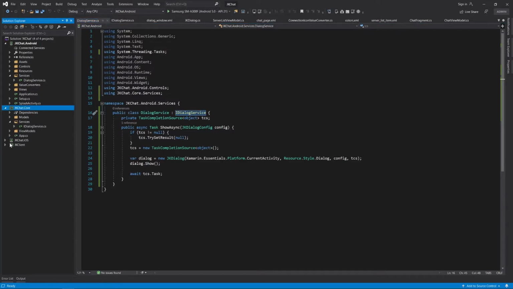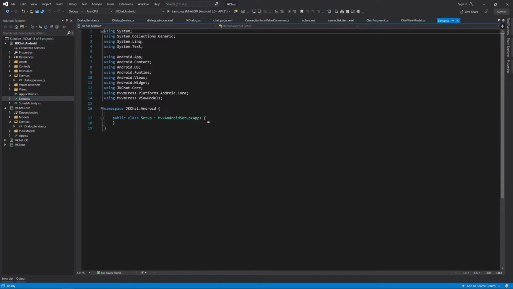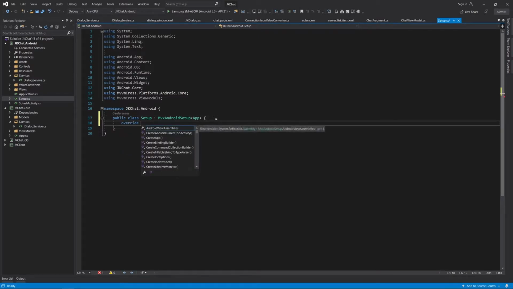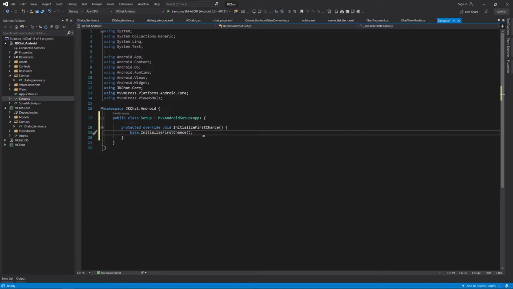And that's going to be done in app, I think. No, it's going to be done in the platform project. It's going to be done in setup. Override. And it's done before.